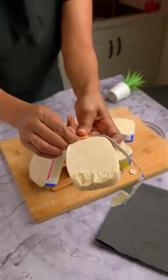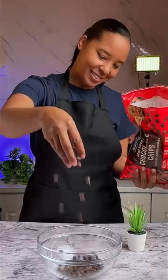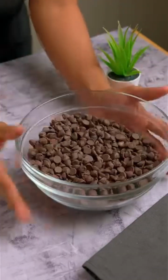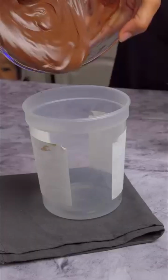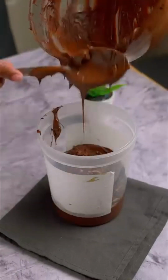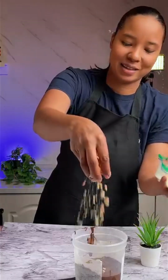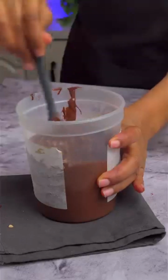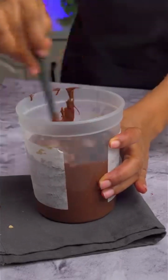Next, we'll melt some chocolate and pour it into a jar. The melted chocolate will make our pops even more irresistible. We'll add 2 spoons of crushed peanuts and mix well. This step's optional but adds a delicious crunch to our pops.